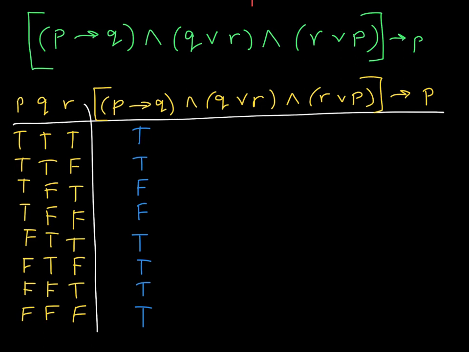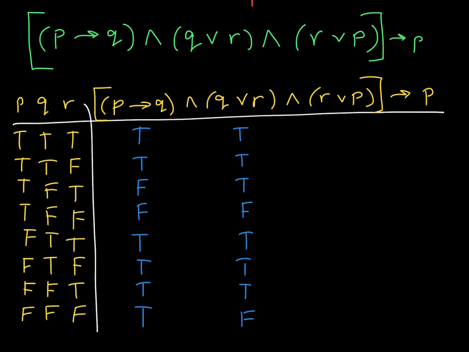The next column I want to figure out is this disjunction here. And so I'm comparing my Q and my R's, all right? So let's do that now. So true, true, true, false, true, true, true, false. Remember, we want to be very, very careful with lining things up and making sure everything is really neat and organized.